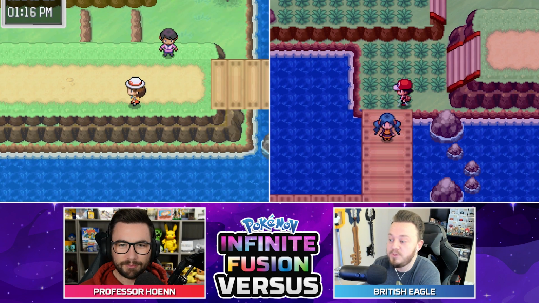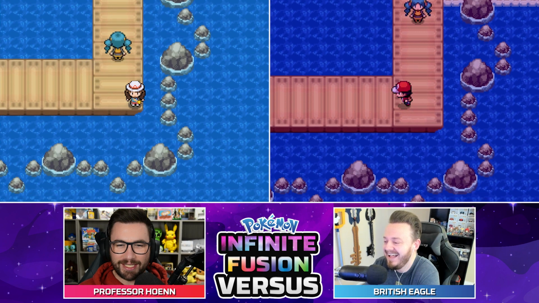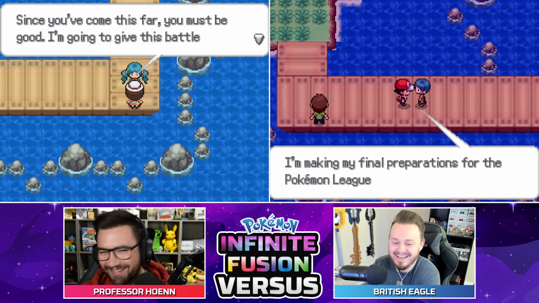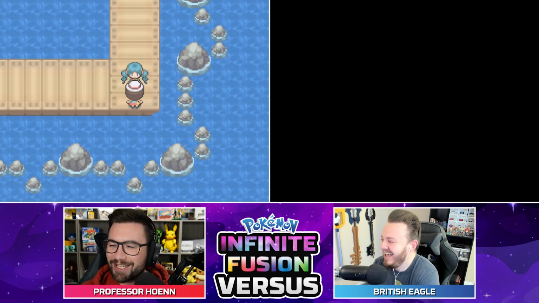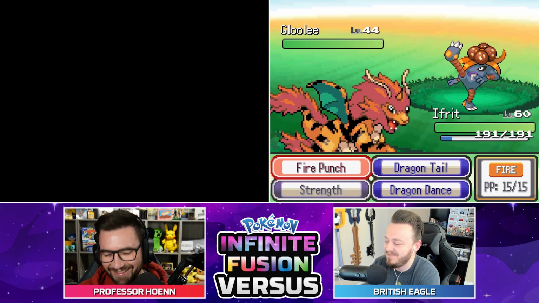Wait. Oh no, this is where we started, Helen. This is it. Oh no! Well, I'll just skip this trainer. It's fine. Oh no! Brace is cheating, by the way. Brace battled that where we started, and we were so confused. But it's fine. We figured it out.